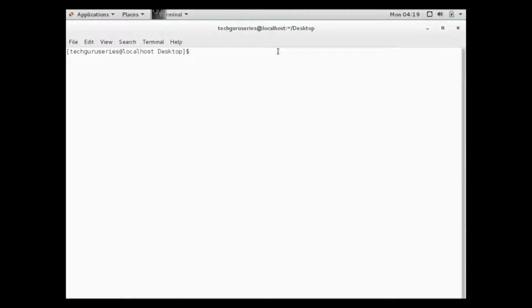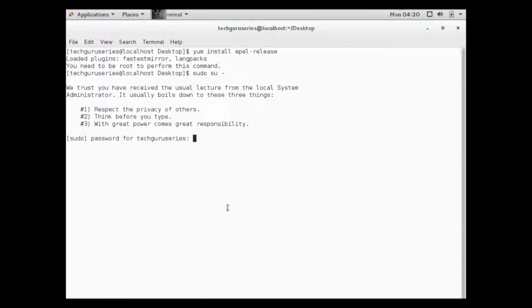Now we'll install using the yum command. yum install epel-release. Let's wait. It says you need to be root to perform this command. So we need to switch to the root. How to switch? There is the sudo command, sudo su -. It will ask for the password.